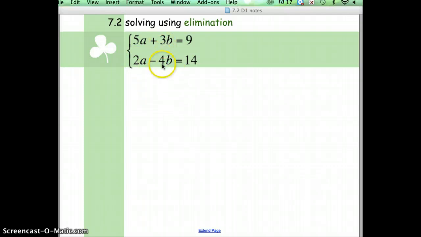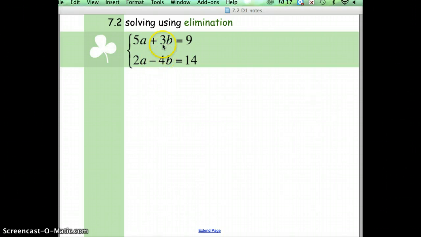Or over here with the B's, we would multiply the top or the bottom equation or both by something to make the leading coefficients cancel, so like a positive 12 and a negative 12. So it's your choice. You decide, do you want the A's to go away or do you want the B's to go away? Since I already have a positive and a negative, because our goal is to get opposites, I'm going to go with the B's.